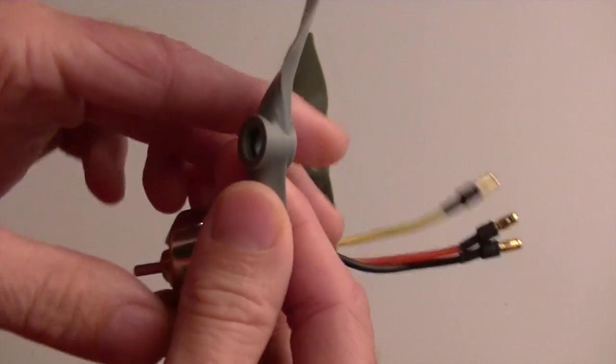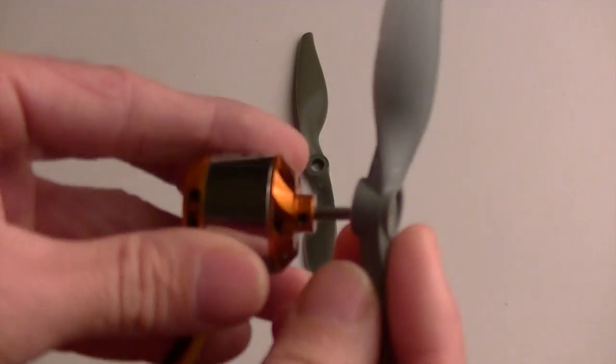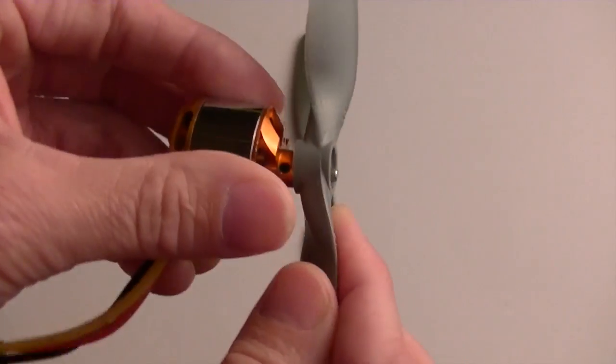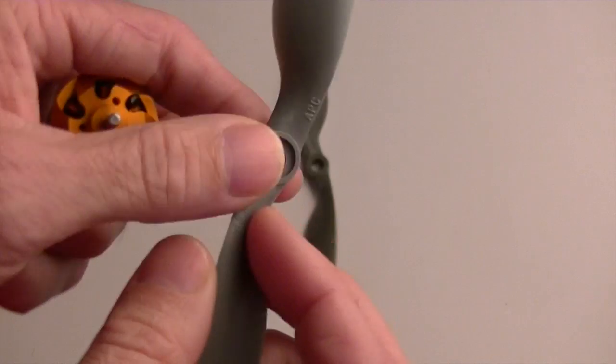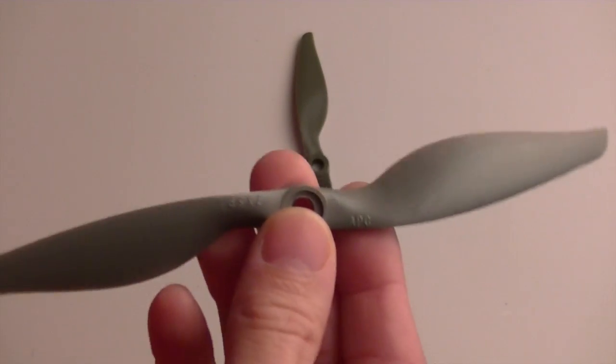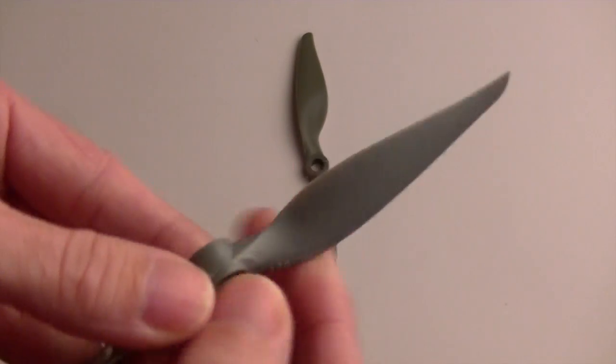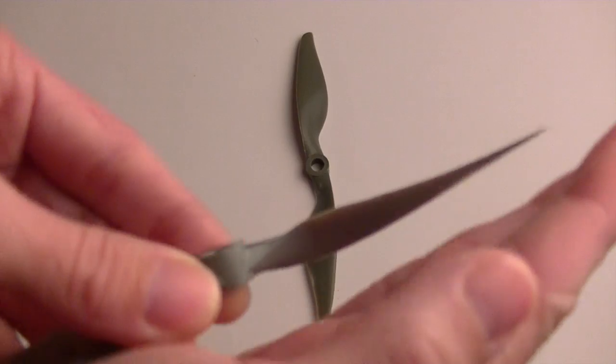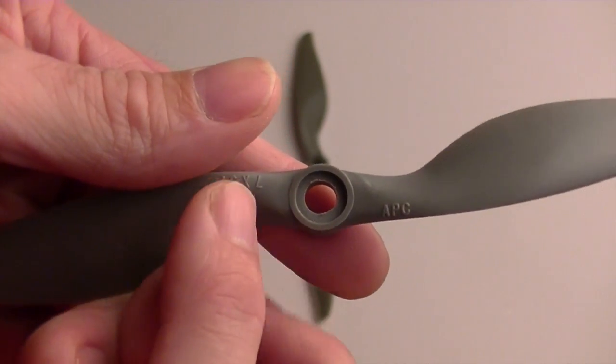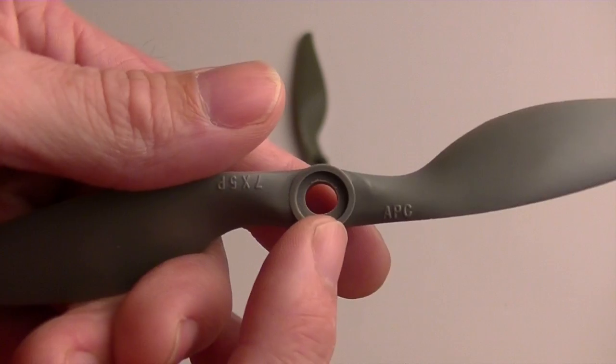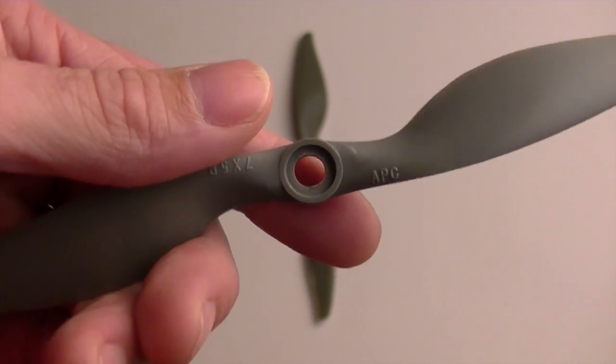If you're on a tractor plane, where the motor is in the front, you're going to want the numbers facing away from the motor. So don't get hung up on where the motor positioning is in relation to the numbers. But in this case, the numbers face the front, and I know that because of the curvature of the prop tells me so. Now not all props are probably going to be the same. So you can use this as a starting guide, but I wouldn't depend on it absolutely.